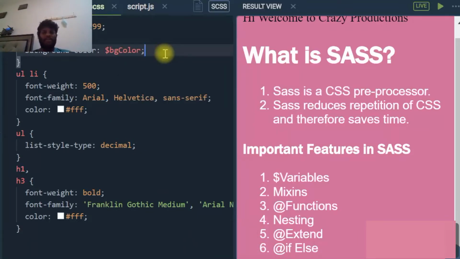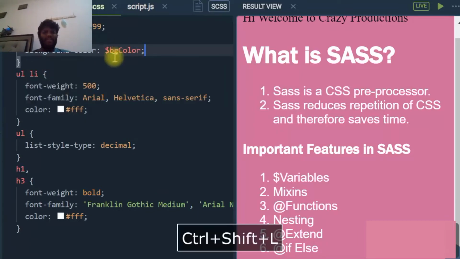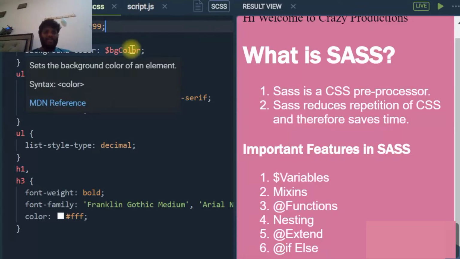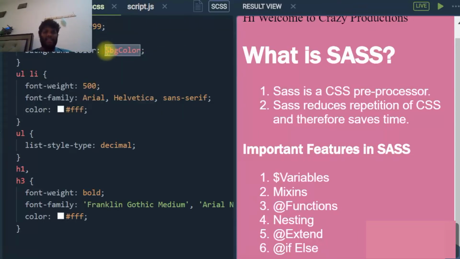That's all, it is not difficult to learn. I've created a variable and I'm reusing it inside a selector. So this is what exactly a variable means: you can declare it, define a value to it, and reuse it in the entire application.